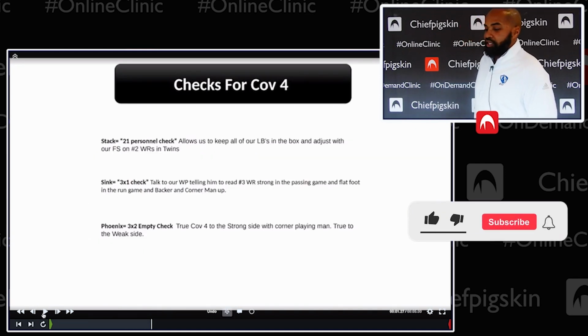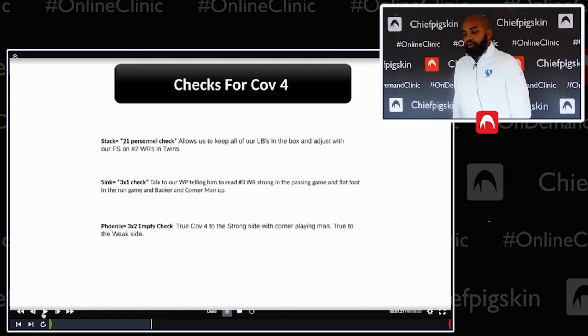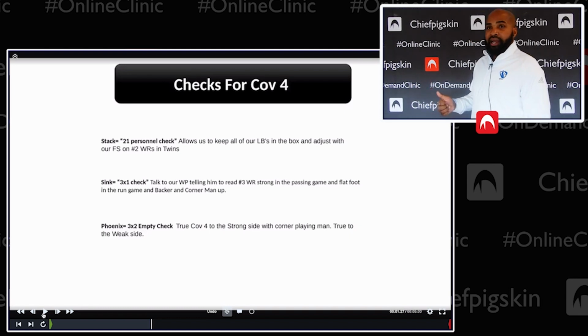Here are some base checks versus 21 personnel. That's 2 with speed, attached tight end to the boundary. We'll basically check stack, which allows us to bump our nickel, our Mike, and our wheel linebacker into the box, and then allow our free safety, who's our field safety, to play man-to-man on number 2.